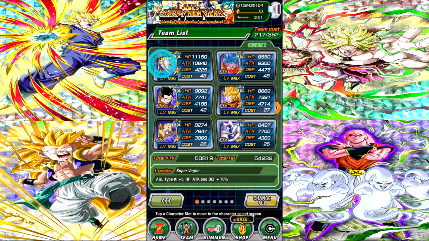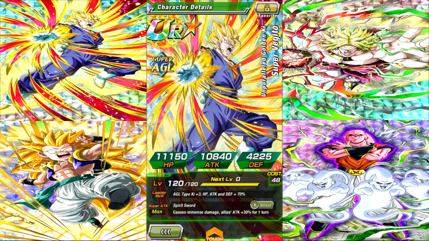Vegito, what do we say about Vegito? He is the best card in the game. He will continue to be the best card in the game up until Rose Black releases, who's out on JP right now. But the funny thing is, they're both agility units, so you can actually run Rose Black on the Super Vegito team, so there's no reason not to do that.